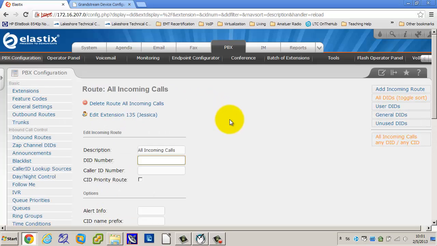Now to simulate an inbound call, you use 7777, because we don't have that voice service provider connection yet. So we're just going to simulate a call, and I do it by dialing 7777, and it should hit my server, and it's not working.